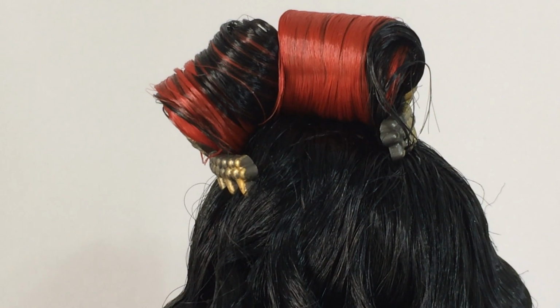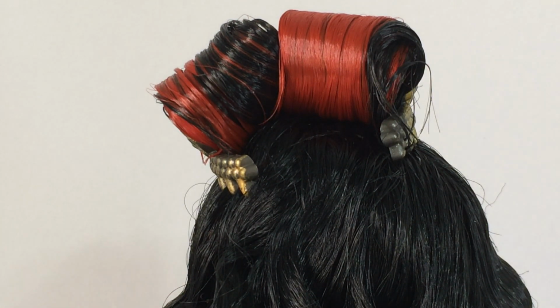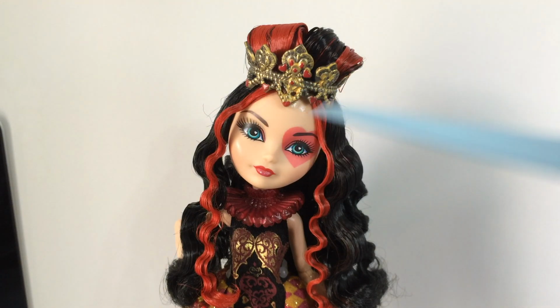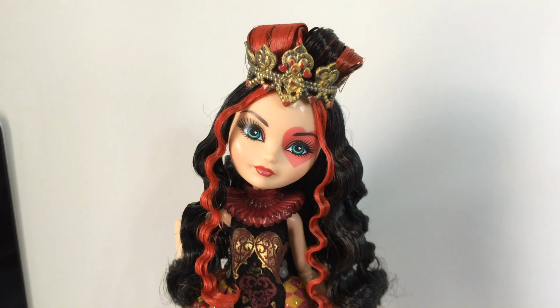And here is the back of the bun where all the rolled up pieces are staying nicely in there, so I am really relieved. And now moving on to her little wavy fringes, I didn't do anything much, just that I still use the crown to keep them off here so that they stay away from her face. So just use the crown to separate them to the side and they just fall nicely, so gorgeous.